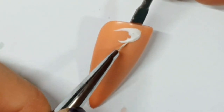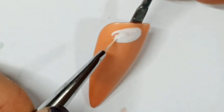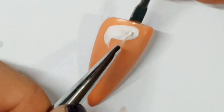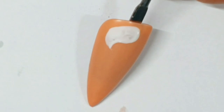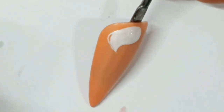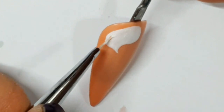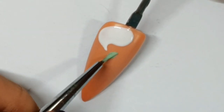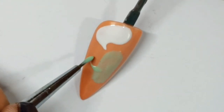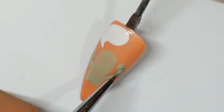I thought I'd do the speech bubble first because then I could be in charge of how much room I gave myself to write in. If I did the cactus first I probably would have done it too big and then been like 'ah, I can't write that small in whatever gap was left.' I'm using Alaska for this and did two coats. The reason the nail looks matte is because I put it on the other side at first and wiped it — so if you ever see a nail go shiny and then look matte when it comes out the lamp, that's because I tried the next step, didn't like it, wiped it off, and I'm doing it again. Doesn't always go right first time.